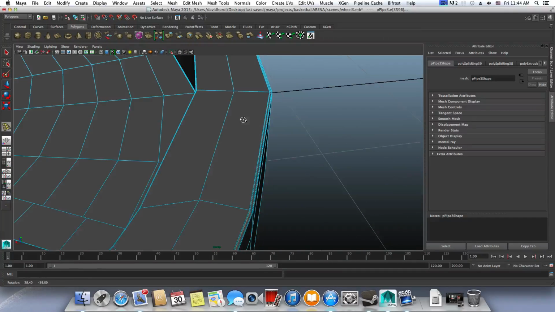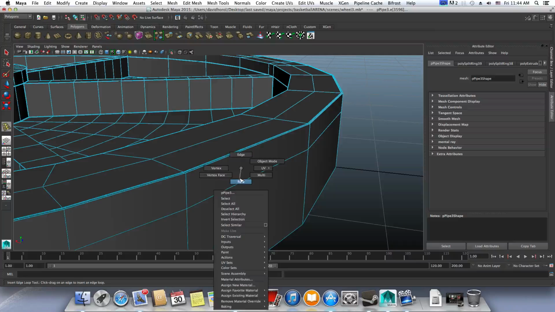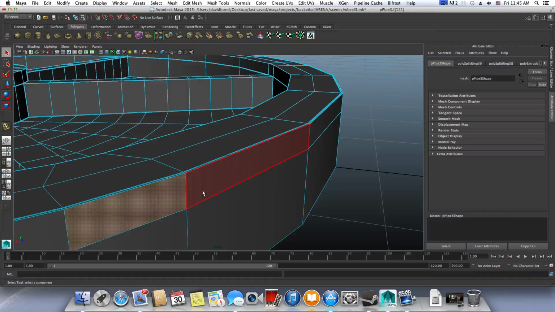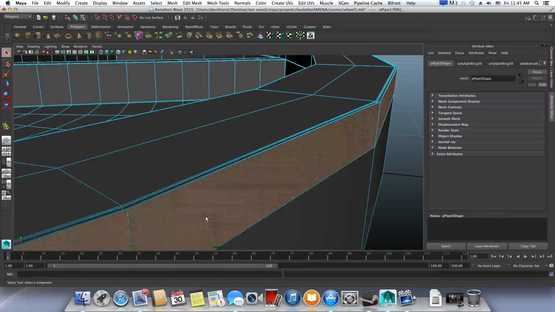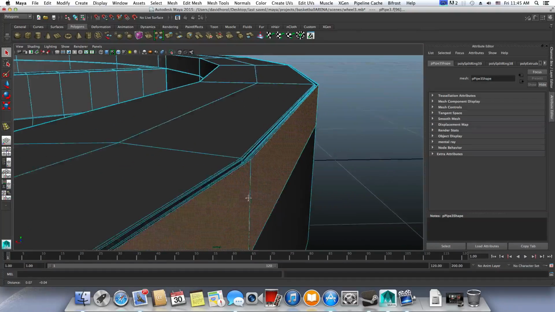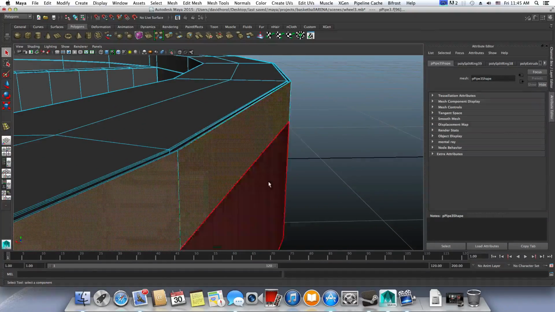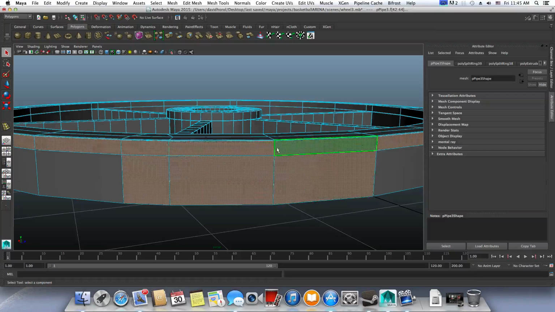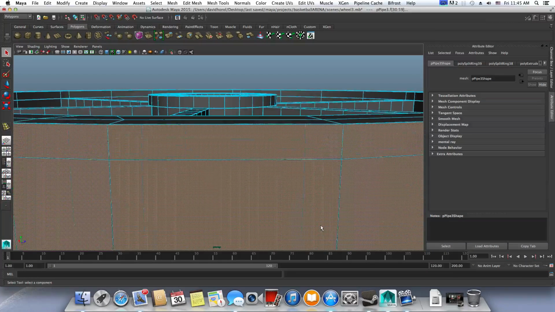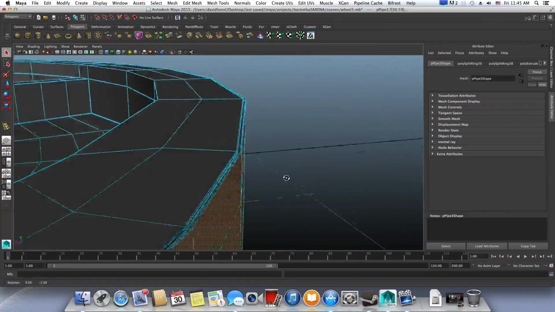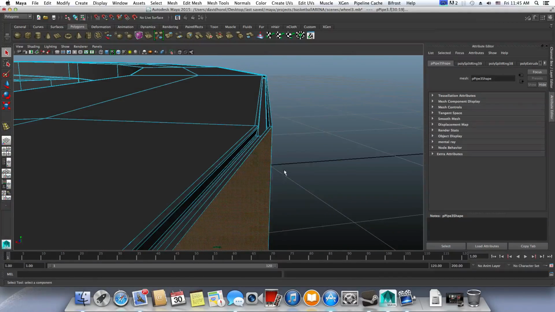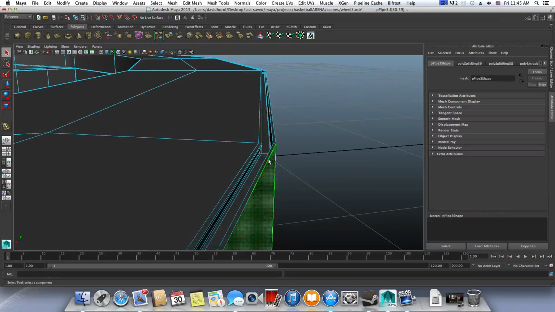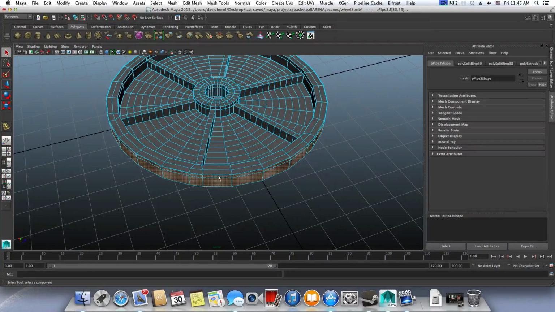So with that done, I can simply grab this face, double click on this face. Let's have a look here. Okay, so you see what's going on? I didn't have offset edge loops on this shape. I mean, I did, but it's not as close as the other ones. So now I can grab these 2 row faces, and you see it's exactly where it is, and I can use this as if it was the rubber part of our wheel.